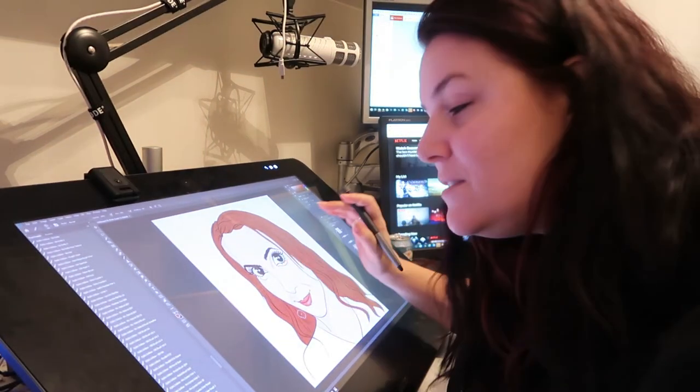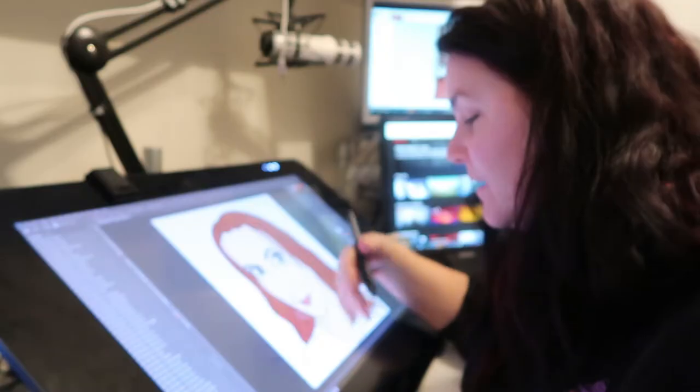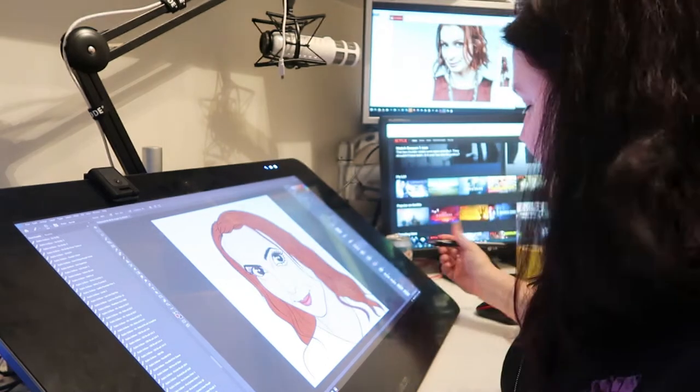And surprise, surprise, I'm gonna do the same thing with the hair. I've got my base color down and I'm just gonna select it and then add in the shadows and the highlights.